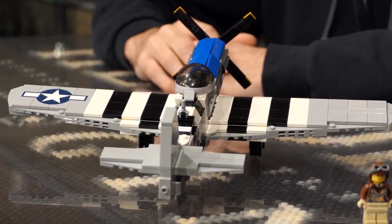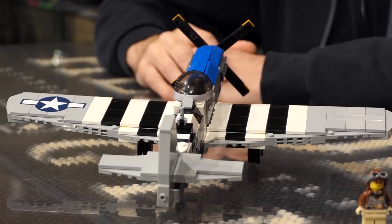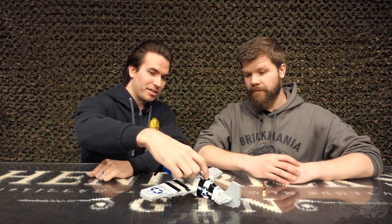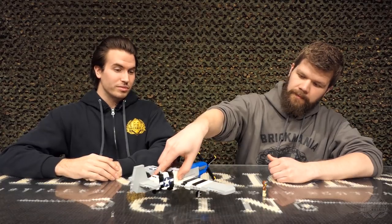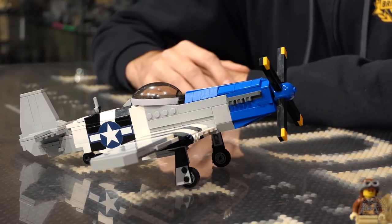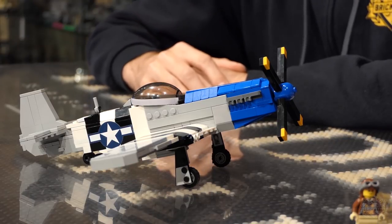So this is definitely the more iconic version of the Mustang. This is one you always see flying around, even currently, if you go to an air show. And sometimes they even have an elongated cockpit to seat two. They'd have a trainer version also. So we went with the blue nose version. We've done that before, but this blue nose version has invasion stripes, which is the first for us, as far as I know. Brick built invasion stripes, I believe, is the first.